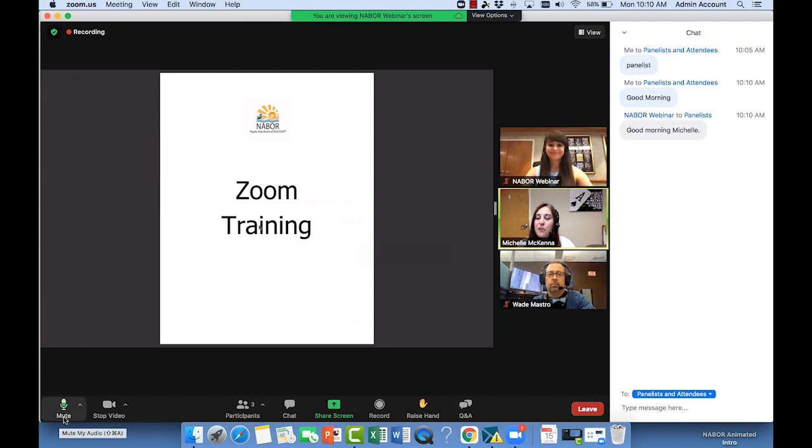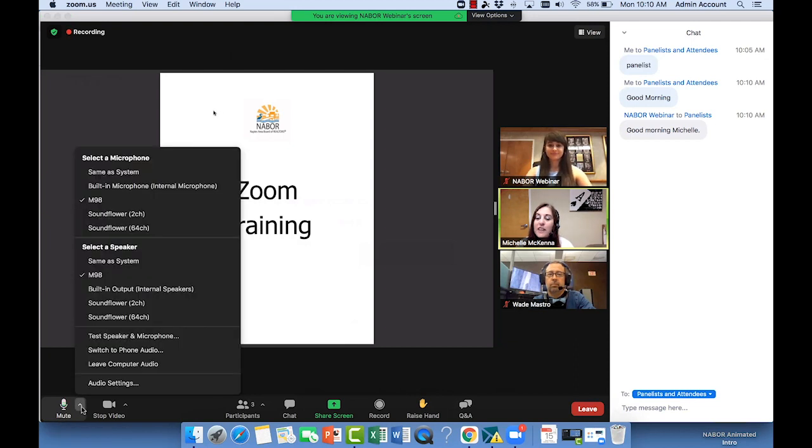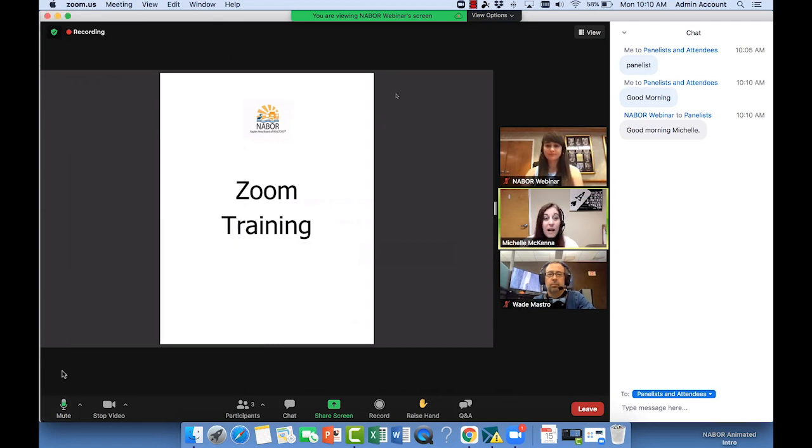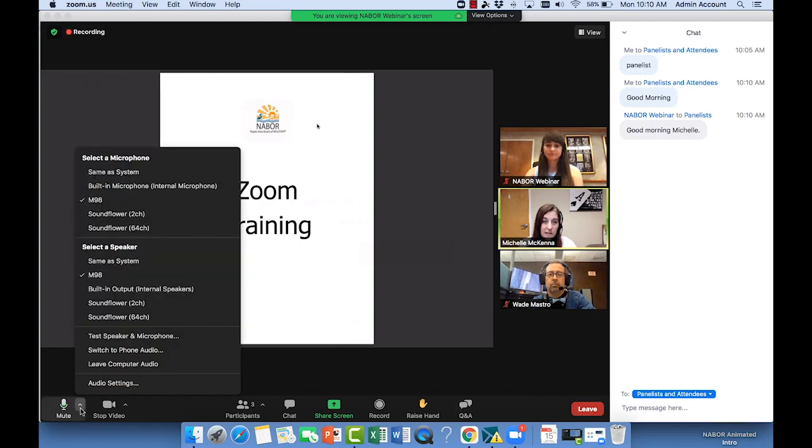Okay, so again, your microphone is in the bottom corner here. You click the up arrow if you need to see what microphone and what speaker system you're using. A lot of times people will say, I can't hear the speaker, and that's typically because your audio settings need to be adjusted. Mine is currently on my headset, so if I'm not wearing the headset, I cannot hear Melissa. And that happens sometimes if you have a headset that you use for other things, and then you put the headset down and you forget to adjust your audio settings. So you can have it as the headset, or you can have it as the speakers for your computer.